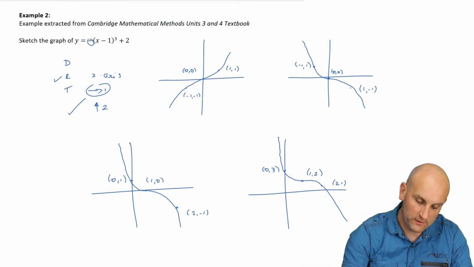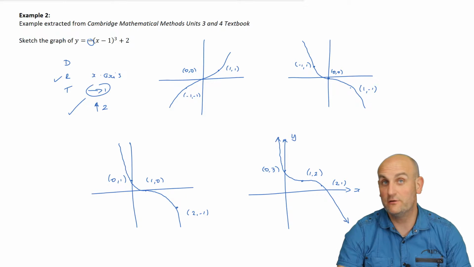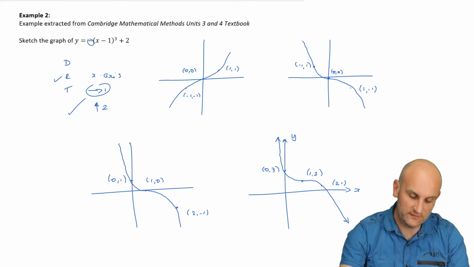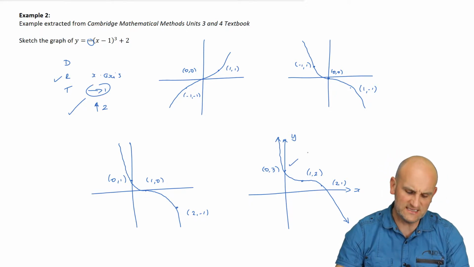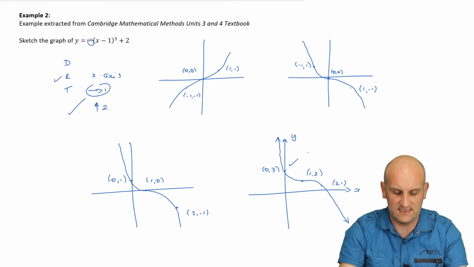Yes? Nope, because we have to make sure that we've got a y there, we've got an x there. We've got to make sure that we put the arrows on the end. And is there anything else I need to do? Yes, I need to make sure I've got my x and y axis intercepts. Now the good news is, I've already got my y-axis intercept. How do I find my x-axis intercept? This is too complicated. Well, no, it isn't.